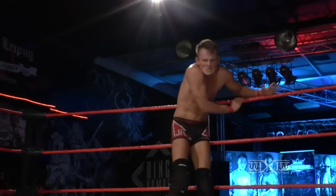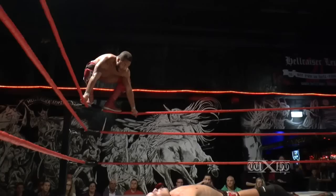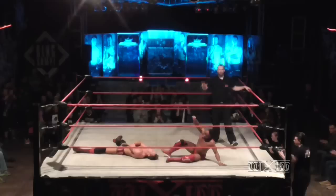Axel looking a bit out of it, tries to go for the uppercut. Gresham going for a backslide but countered. Gresham slams Dieter Jr. face first — I think he's out of it actually. Dieter Jr. looks completely out of it and Gresham's up top. What's he got planned? Shooting star press — one, two, three! Jonathan Gresham wins! Jonathan Gresham is the number one contender! The crowd erupts!